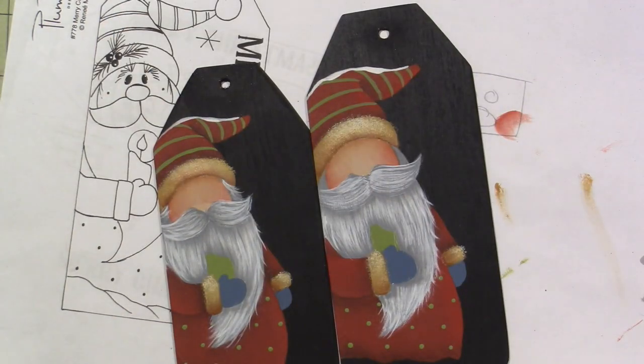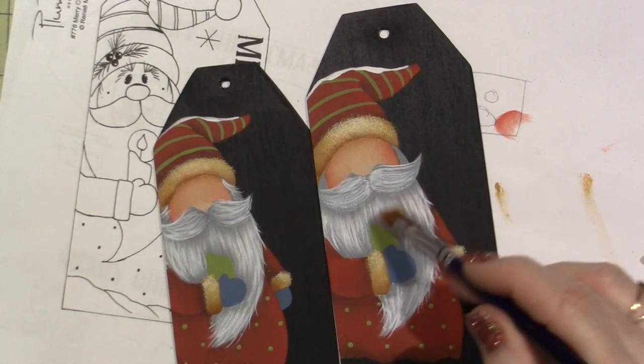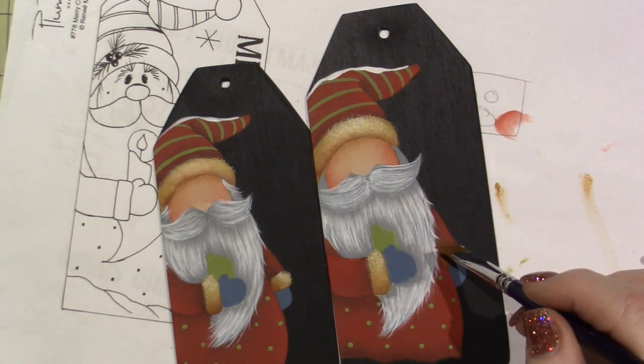And then this one, I didn't shade his nose yet. I don't think I finished it with the line work. I didn't even shade this yet either, did I? I might have.